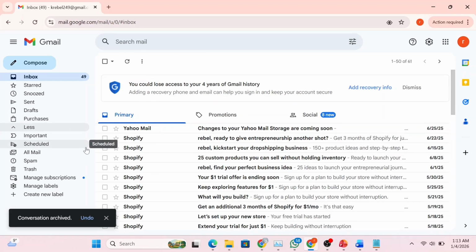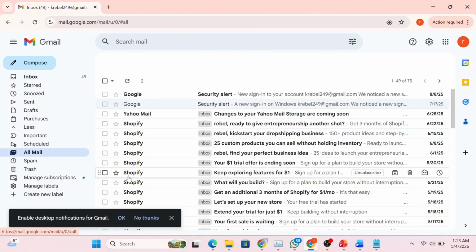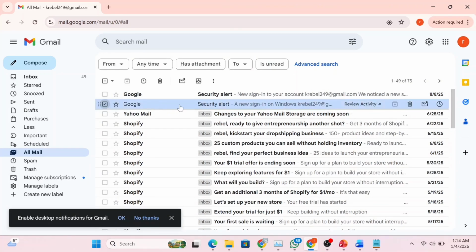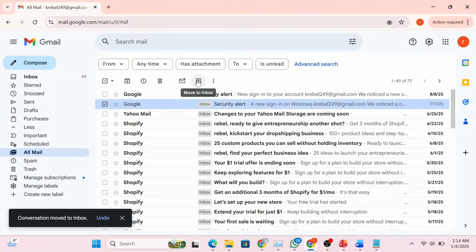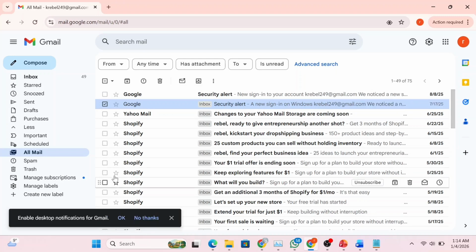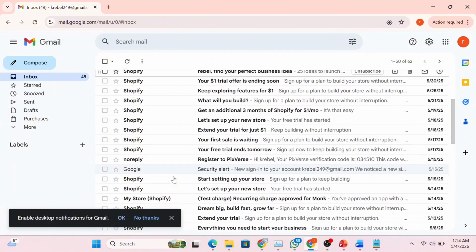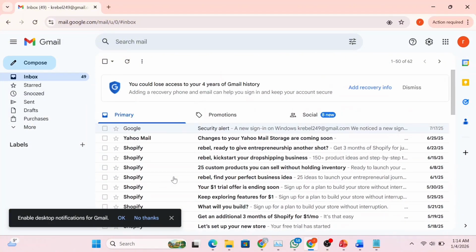So next, to unarchive it, what you're going to do is click on this more icon over here. And then you're going to search for this option of all mail. Once you click on all mail, you should see all of your emails, including the ones you have archived. So you can see that this was the email that I archived. When you click on this box once again, right next to the email, you should see this option again, but this time it's written move to inbox. Click on it and then when you go back to your inbox, you should see that that email has returned, and that is basically how you can unarchive your email on desktop.